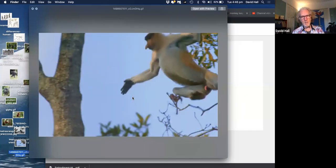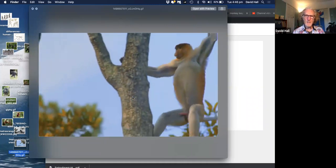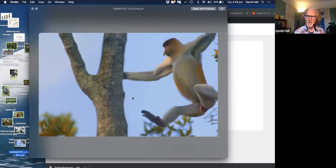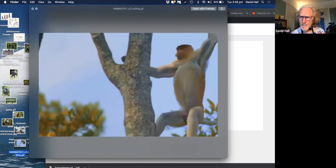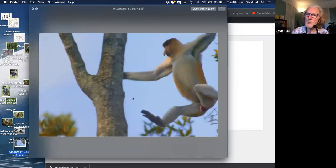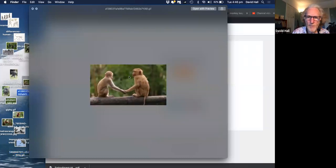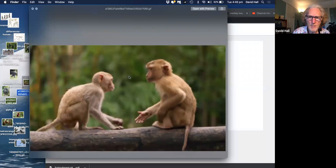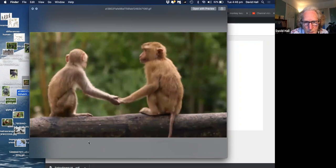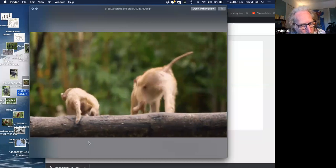And notice how its head is balanced and free, and it's completely focused on where it's landing. But it's also the way the hands and the feet are moving toward the tree. See how delicately it touches. And if you remember those ones from last week, so much power, but so much delicacy. And consider this one that I had in the email, just in case anyone didn't see my email. The sensitivity of touch and gesture.